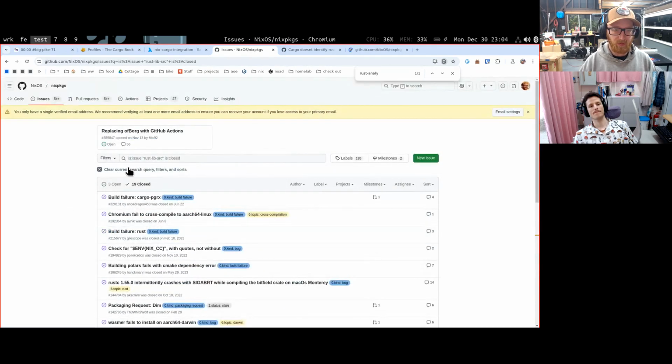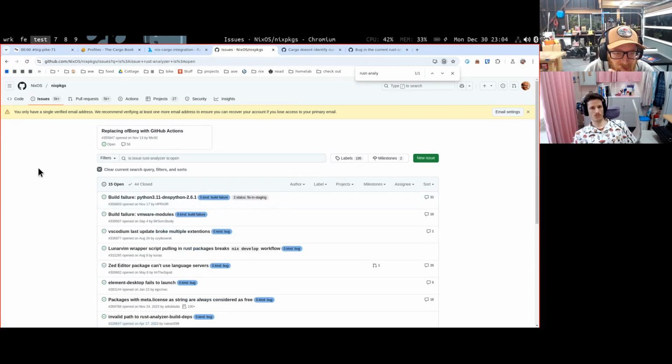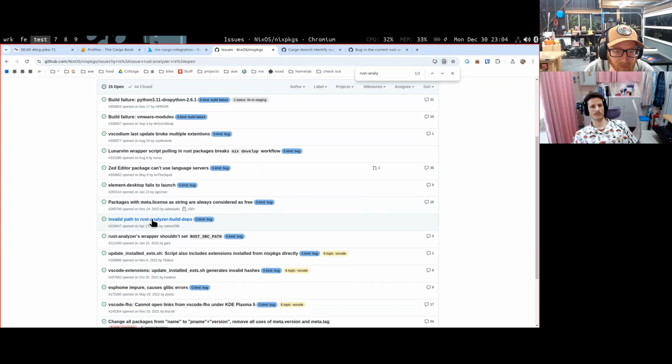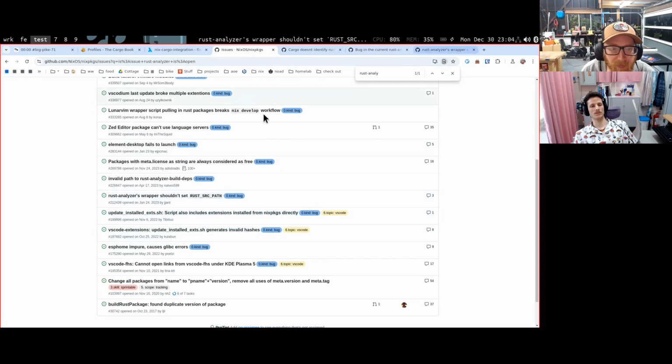That's old, way too old. Okay, all right. Valid path to Rust Analyzer build-ups. Rust Analyzer's wrapper shouldn't set this. That's interesting. All right, let's start there.